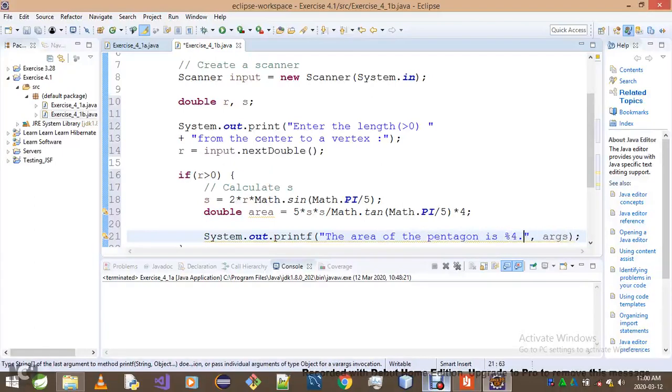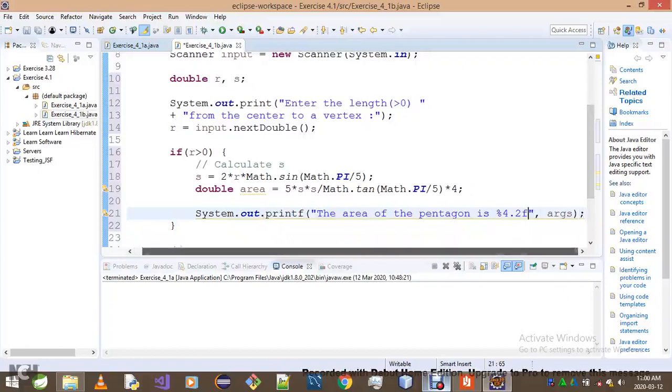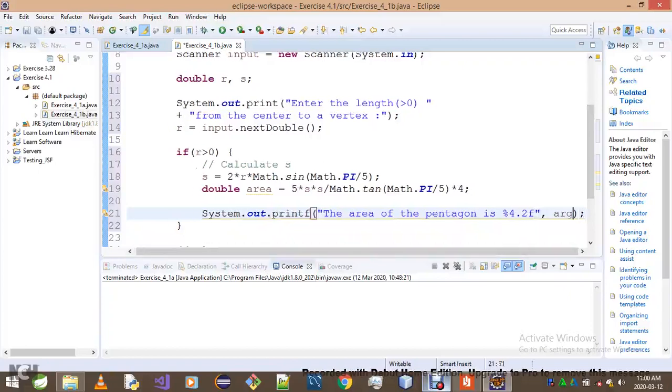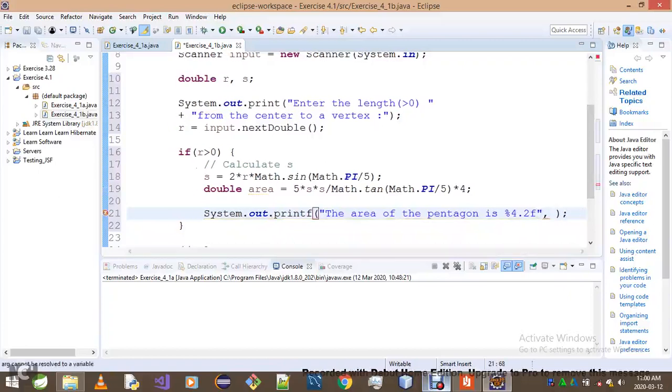Make sure you don't forget that percentage sign, because your output won't be properly formatted. Now simply put area here.